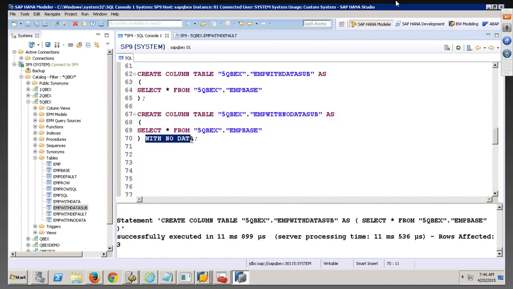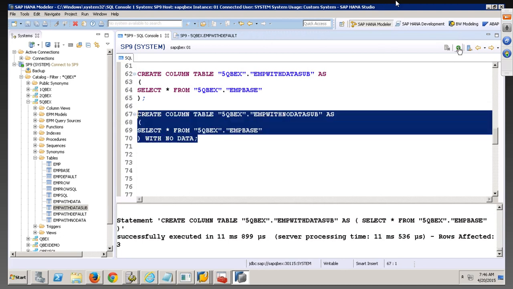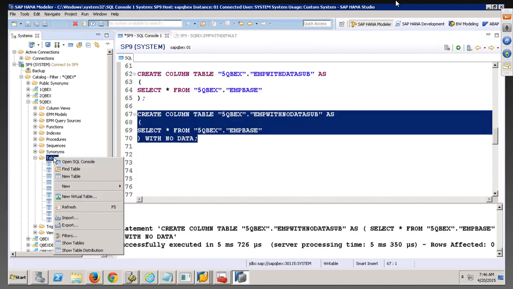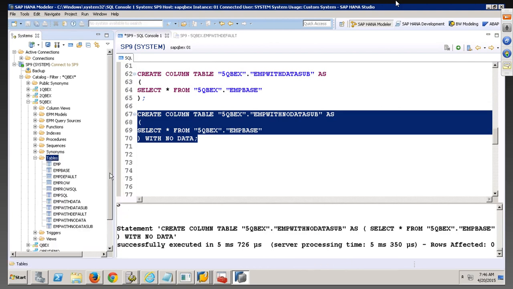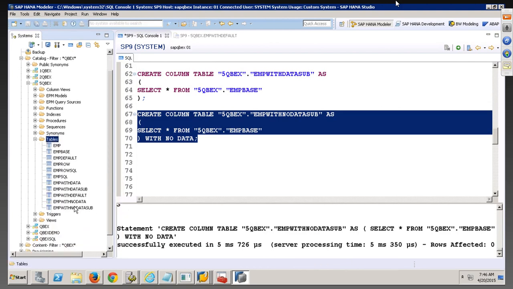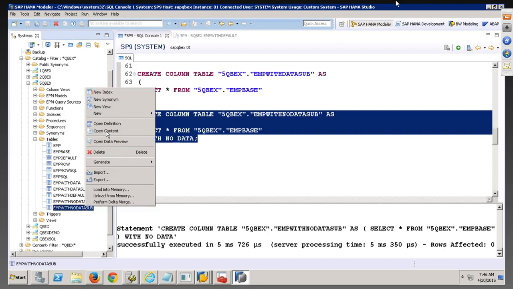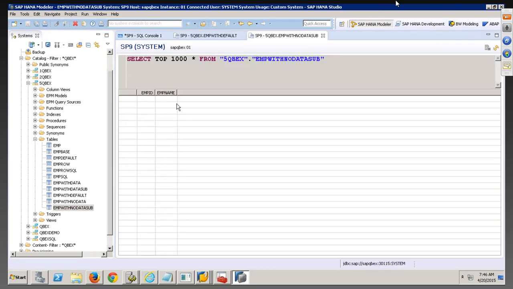And then I attach the words, with what? WITH NO DATA. Where does it create with no data sub? So no data, even though I use sub-select AS, there's no data copied into this.